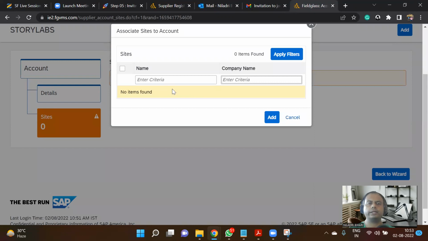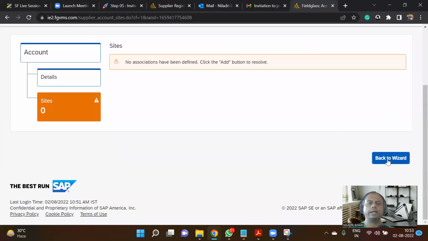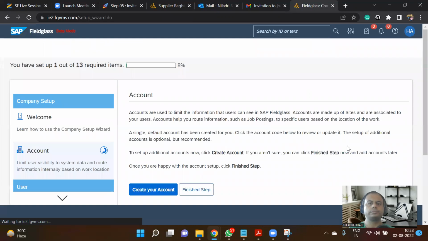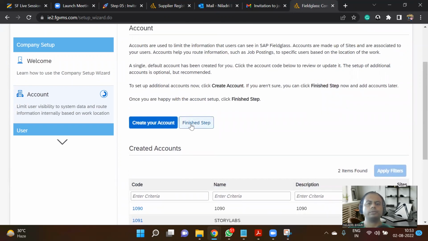So later on, we can create an associated site. But this is the process we need to follow. Yes, so that we can do it later on. Okay, so you can see that this is the code we have used.